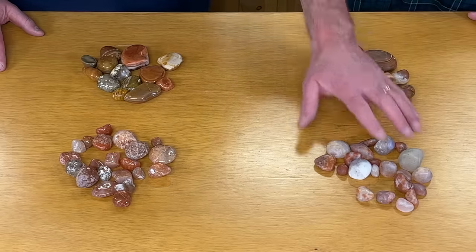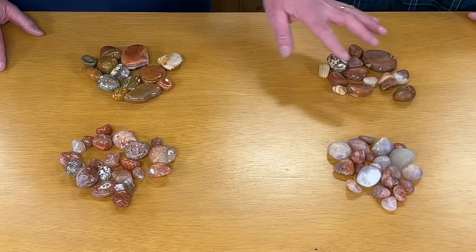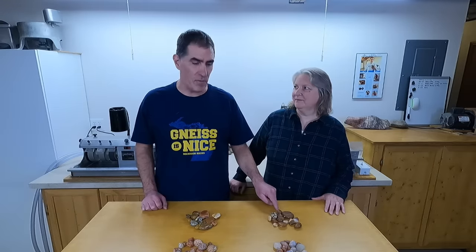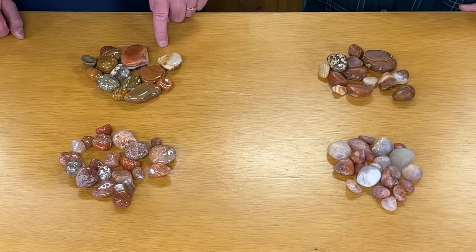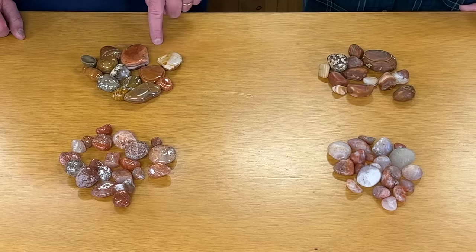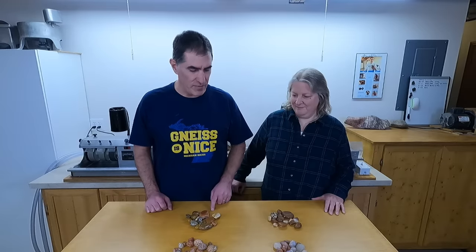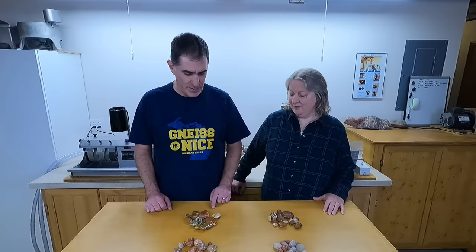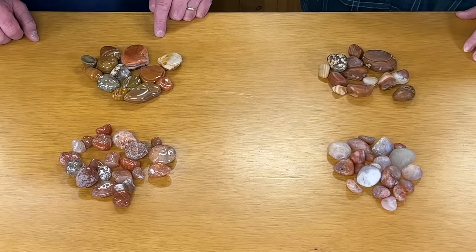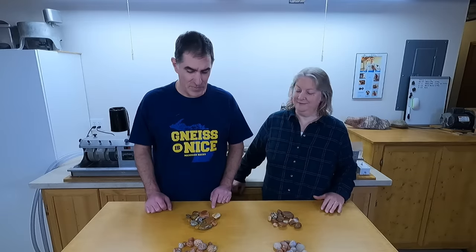So I don't know if you can tell, but these piles of rocks are smaller than these piles of rocks. These lost about 27% of their volume by weight, and these only lost about 7%. These didn't shine up. And these got very shiny, so big, big difference. The shine is just clearly different. These definitely have a nice glare. These are very dull looking. Pretty, but dull. Yeah, kind of like me.